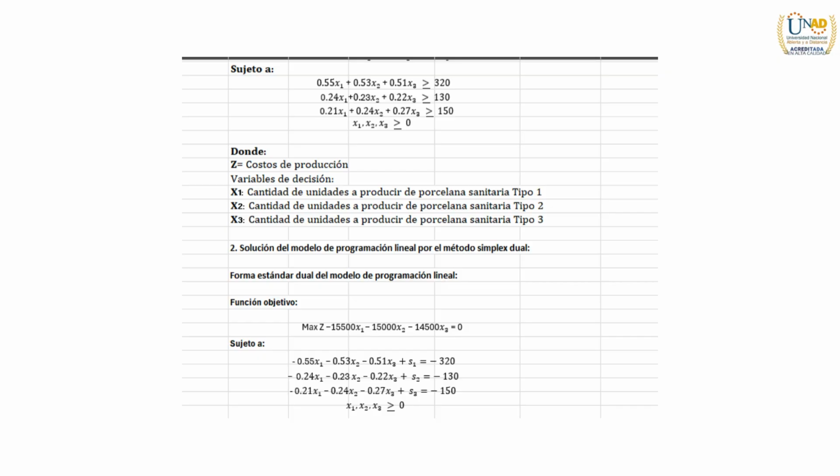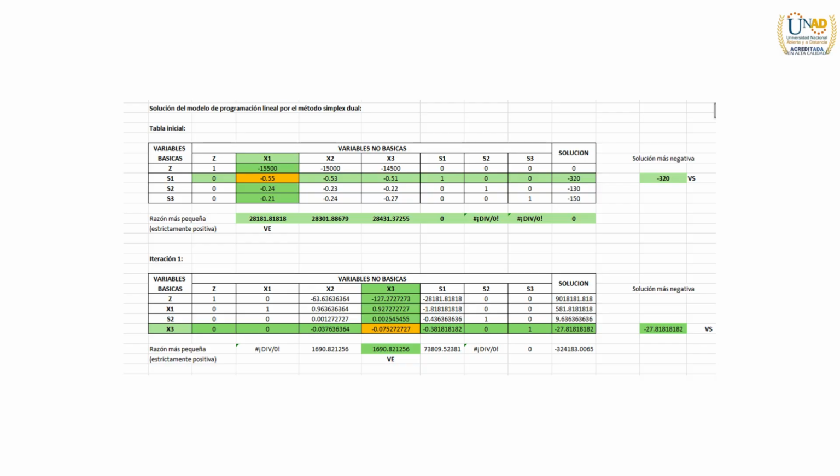Dual transformation. The dual formulation reverses the roles of the constraints and the variables, allowing the coefficients to be interpreted in terms of shadow prices and evaluating each resource's contribution to cost minimization.